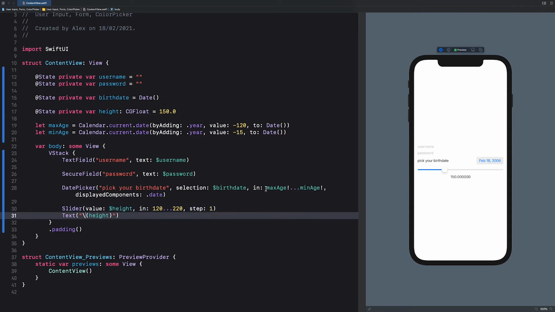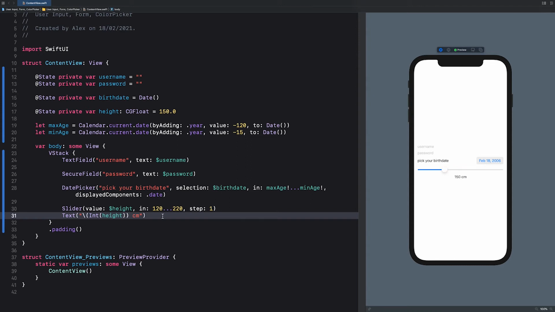The last thing we will do is get rid of the numbers after the floating point on the right side, because we don't need this information. We don't need the additional zeros to show up on the screen. What you can do is use a conversion and convert the CGFloat to an integer, so it will only show the whole number. And after this, you can put centimeters, for example, and now the user can pick the height.